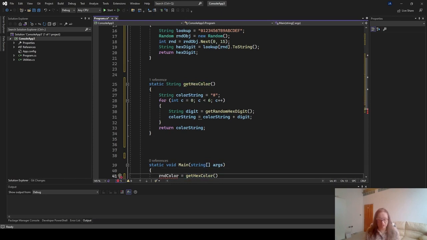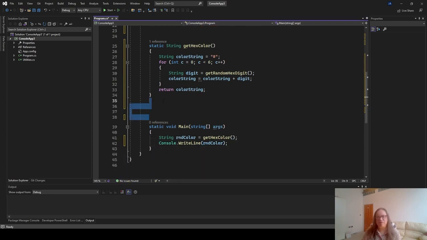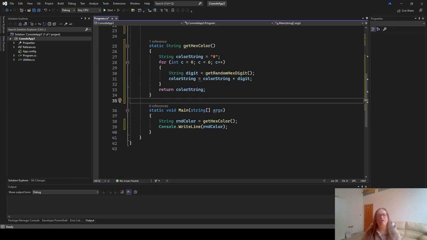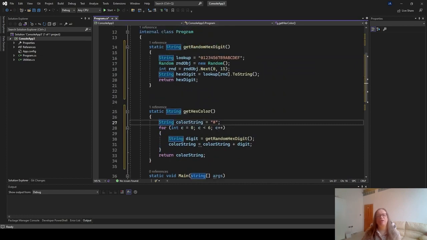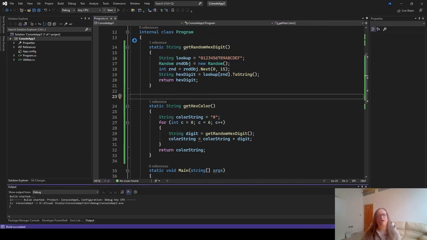Again, this is a string, so we need to declare that to be a string, and just in exactly the same way as Visual Basic, we can write console.writeline, and don't forget our semicolons. And so this code is very similar to the Visual Basic, except for the way that we do a for loop, and instead of saying dim digit as string, we simply use the data type. So hopefully that should work, given that the code is almost identical. So let's run this code now and see what we get.